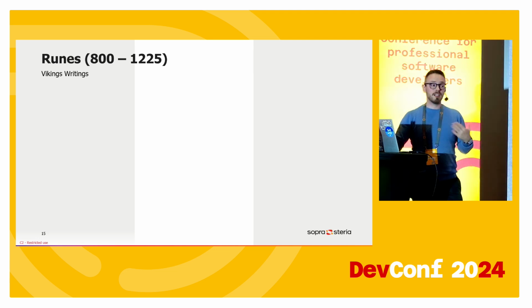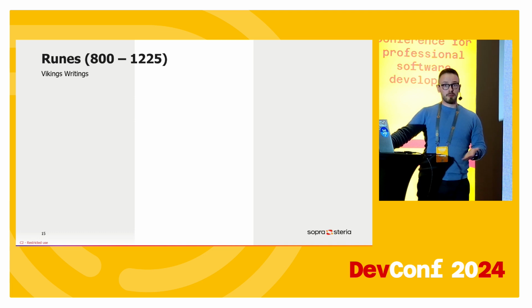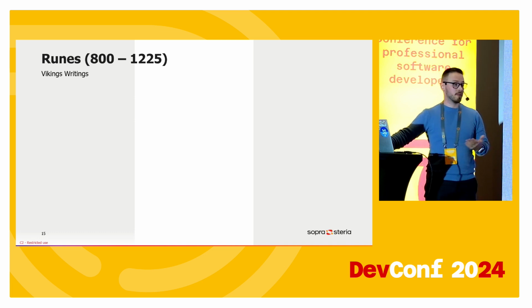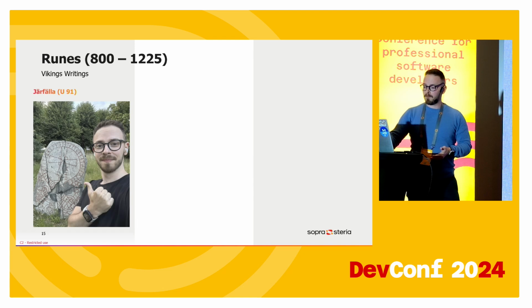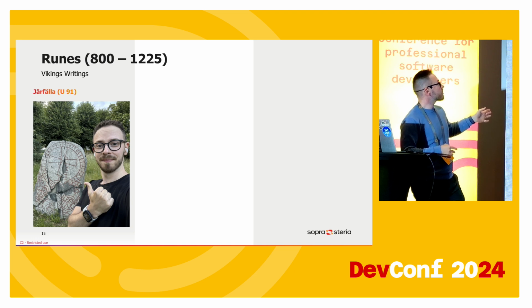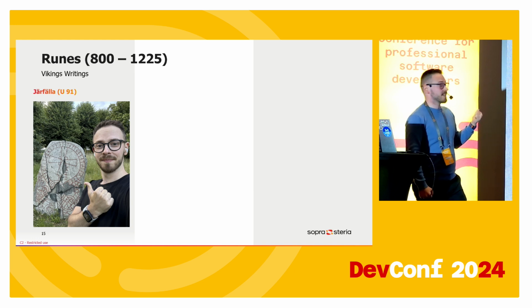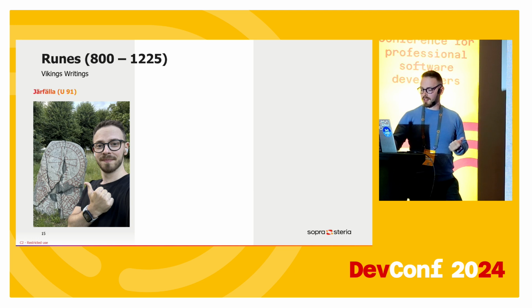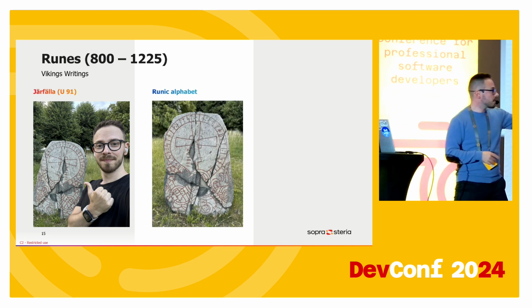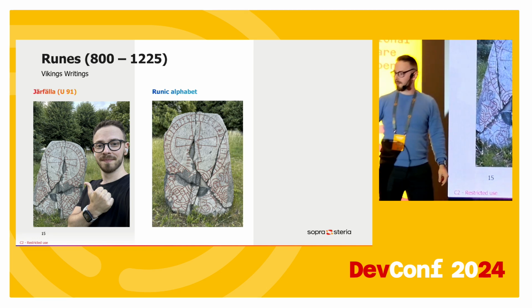And what are the differences? And what are the difficulties? The most difficult part is the first period, which is about the Viking era, because they were using runes. And you can read them, because this is a piece of language, a piece of text. And again, this picture is from my hometown. I just took a 10 minute walk to find such a piece of art from the Viking era with runes in it. And you can see that here around the signs, and this is a legitimate text. You can read it and translate it.